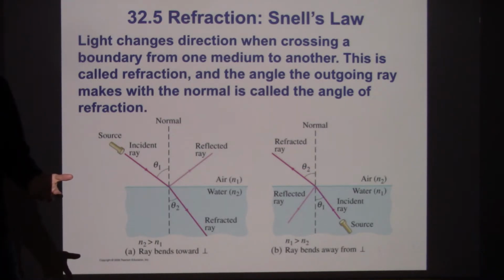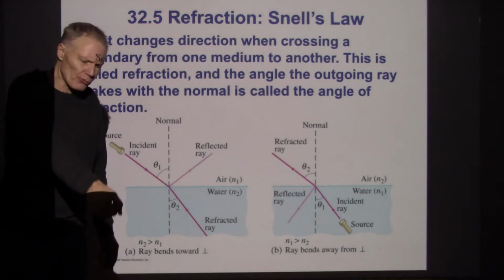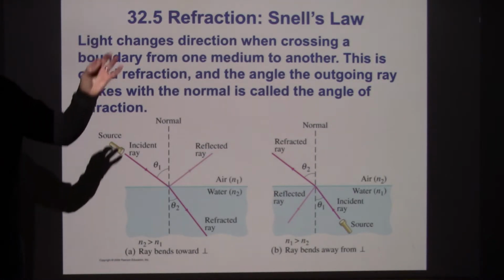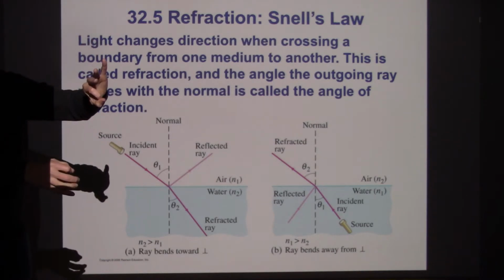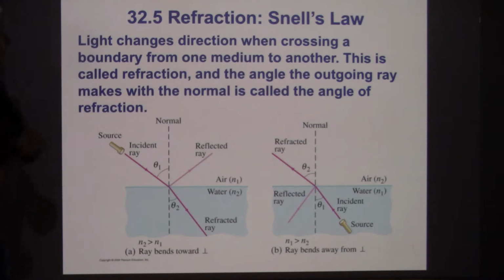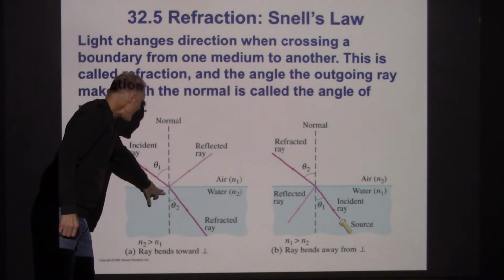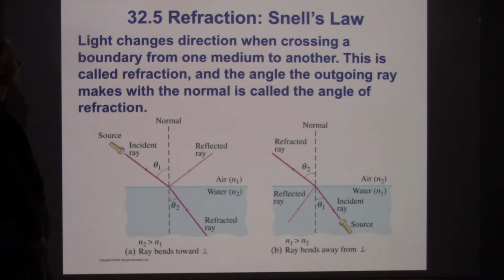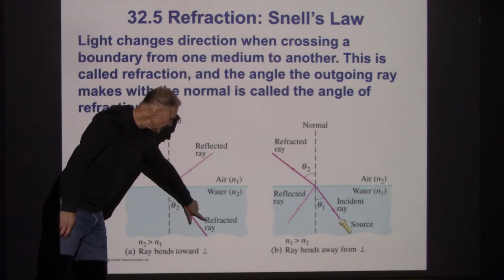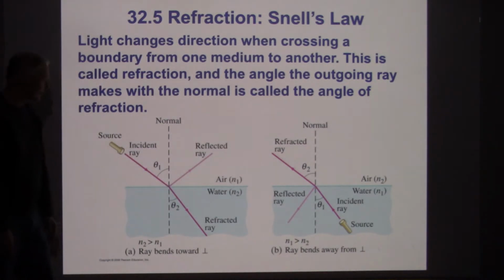And you guys have seen the effects of this, right? If you hold something underwater and you look at it, you go, that's not where it looks like it's located. I know it's located here, but it doesn't look like it. Or if you take a stick and put it down in the water, it looks like it's bent at the surface of the water. So this effect is referred to as refraction. So this is refraction, and the light that's bent is referred to as the refracted path.